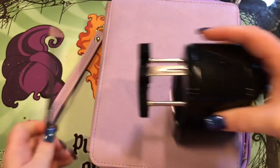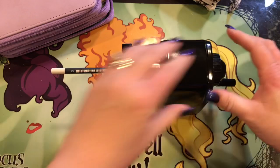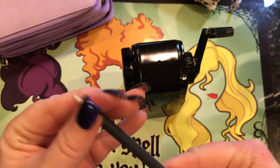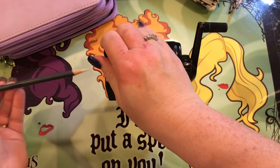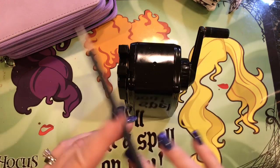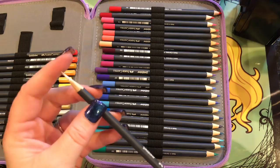Let me demonstrate — you just pinch the little ears together like this and put the pencil in as far as you can, then hold it and give it a couple of go-arounds. Look at that point — it's so nice, and you can make it even longer if you like. If you go light-handed with your Prismacolors you won't even break them. With your Polychromos or a harder pencil like the Luminance, you're not going to break them at all and you can keep that tip for quite some time.